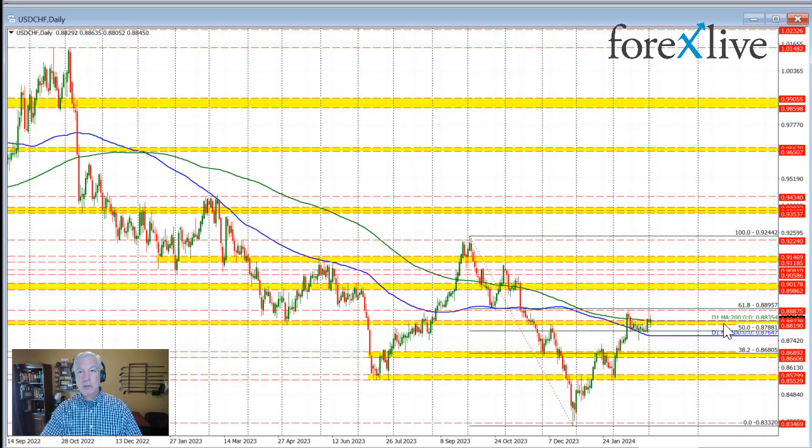If we look at the daily chart, you can see the 200-day moving average here, moving above that level. On the top side, the 61.8% retracement of the move down from the high price that we saw in October to the low price that we saw here in December comes in at 0.88957. We're going to need to get above that level to increase the bullish bias. You can see on Friday the price moved up toward that level but found resistance, sellers against it, and pushed back to the downside. So be aware of that level on the top side, but on the downside we'll be watching that 200-day moving average currently at 0.8835.